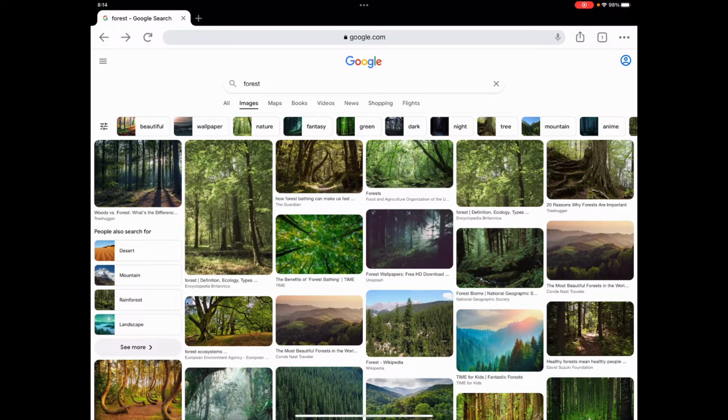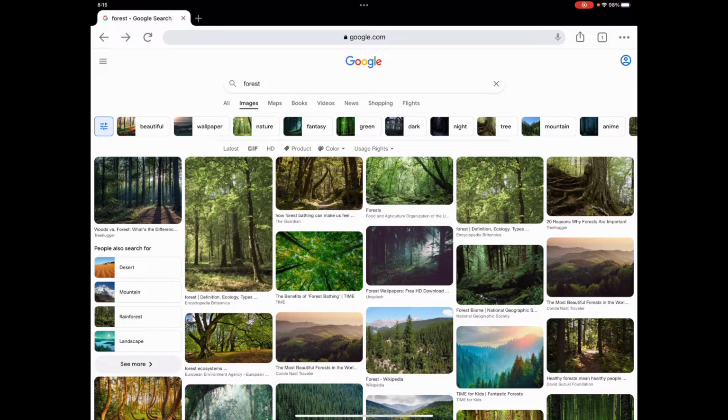So on the iPad interface, all the way over to the left-hand side, depending on what you're using, it's going to look different. It might just be a drop-down menu of tools. But on the upper left-hand side, you've got some dashes, some sliders. This is where we can edit our usage rights. This is where we can select Creative Commons licenses or commercial and other licenses.